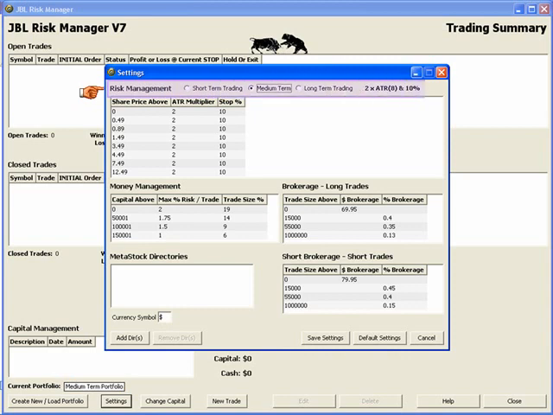The risk management default settings here can be altered to suit your own risk tolerance or local market prices. Now, the higher the ATR multiplier and percentage stop, the further your trailing stop will be from your last closing price. Here, for example, when the price is above $3.49 and below $4.50 and in profit, your ATR trailing stop will be set 2 times the current ATR value below the highest high since entry, and your percentage stop set 10% below the last close. If you prefer to use a technical stop, it'll be the stop in control.